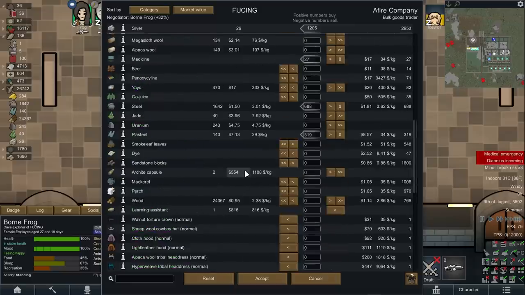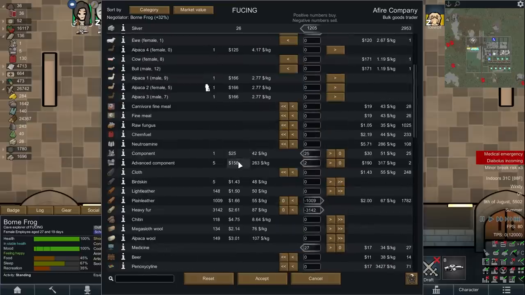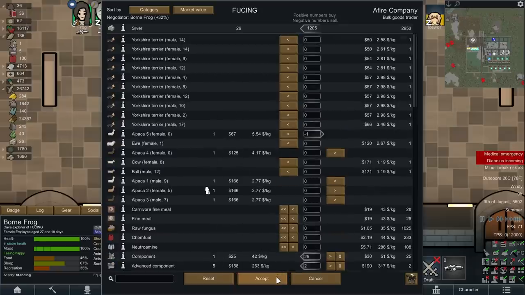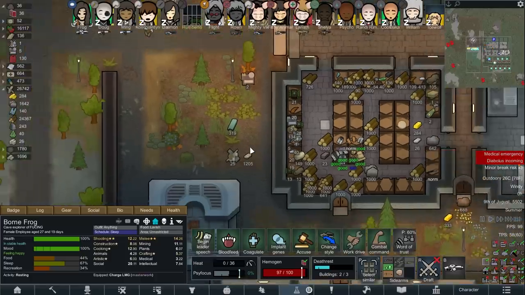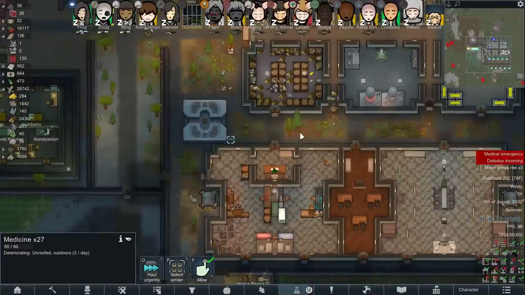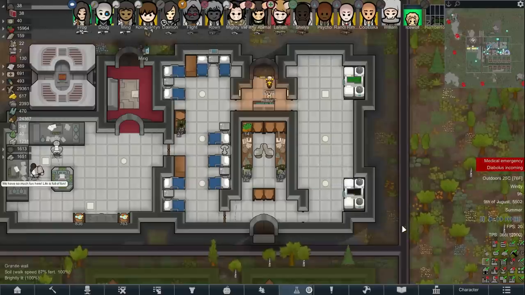Not like the ideology series. That was a fur-based robbery, but in like a different way. Do we want anything else? I think that's fine. We want a copious amount of Yorkshire Terriers. Boom. There you go. That should help keep things going for a little while. 27 medicine too. Thought that was a pretty good purchase, seeing as we've got a Diabolus coming soon. And there we go. 1 medical center.